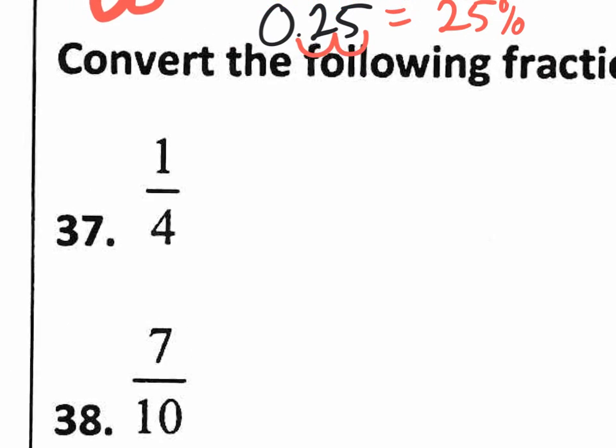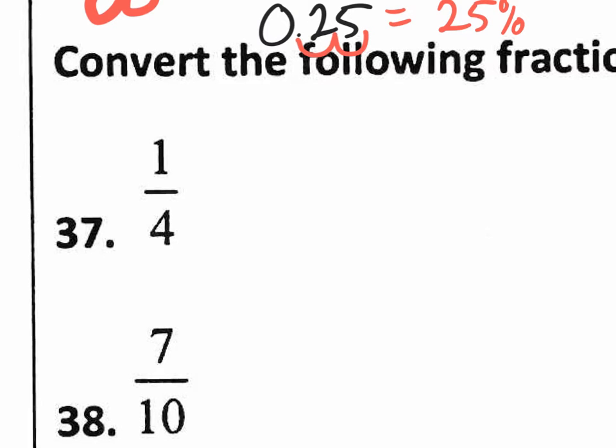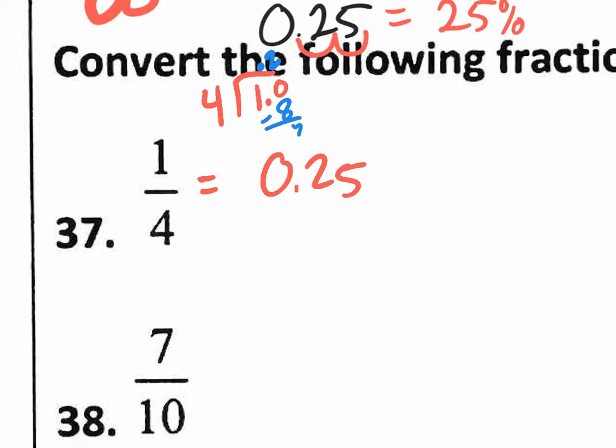So the fraction to a decimal, well, you're going to have to divide, right? If you have a calculator, then it'll be 0.25 and 2 spaces to the right will be 25%. There you go, 0.25. If you divide 1 by 4, you'd have to put a decimal, make it look like a 10. You'd have the decimal up here, you would say 4 times 2, so that'd be 8, right? And you'd get a remainder of 2, add a 0, drop a 0, so that'd be a 5. That's 0.25.